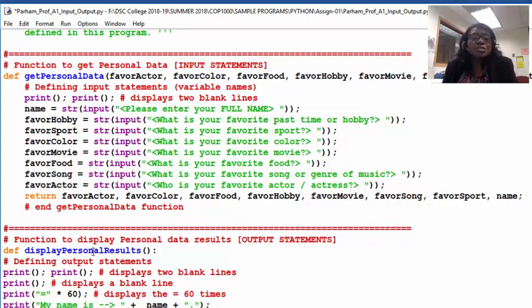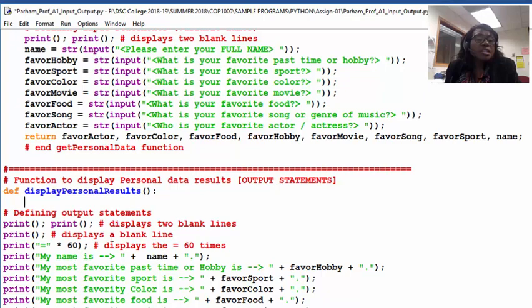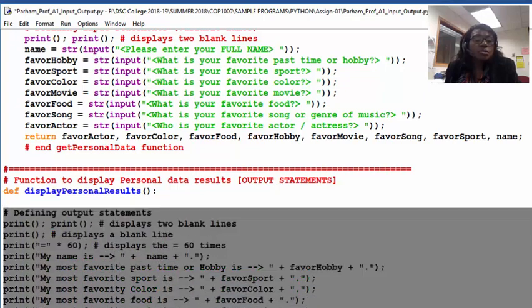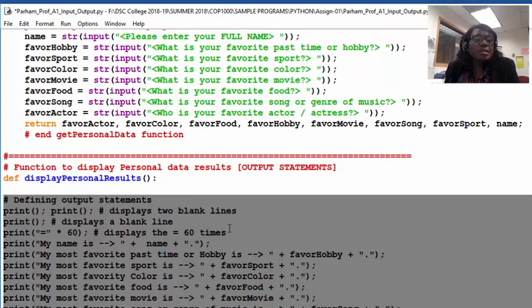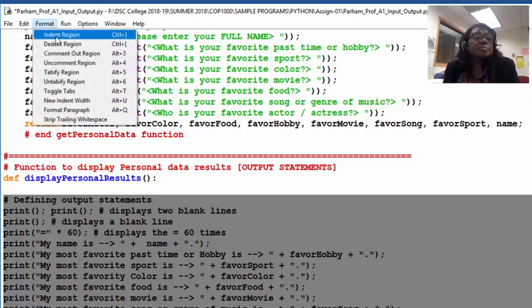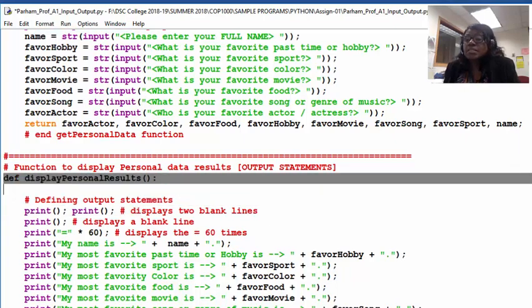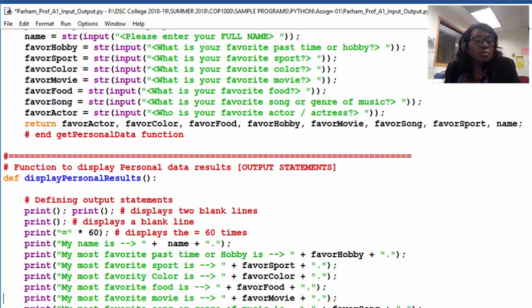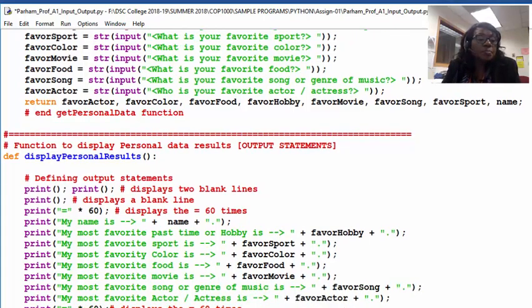Open close parentheses. I don't have any parameters to return simply because whenever I print these results, they will automatically be associated inside of this function. So I do not have to include them in my list. I'm going to press the enter key, and I will take all the statements that are associated with this function, and I'm going to indent them. And let's take a look at them. You may not see all of them right now, but you will momentarily.